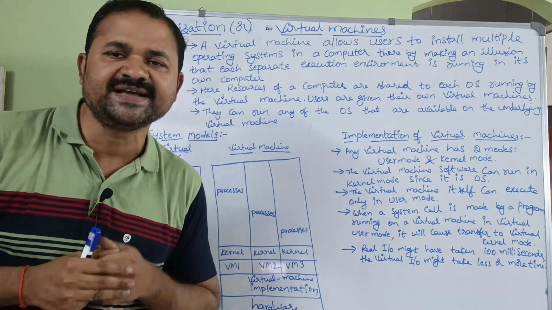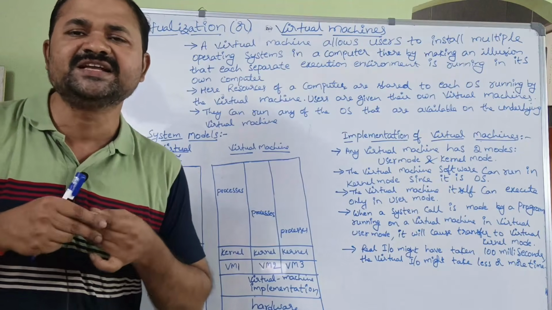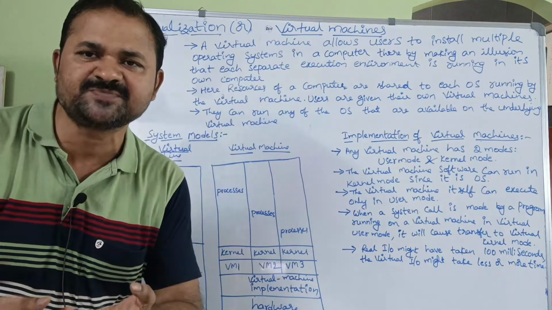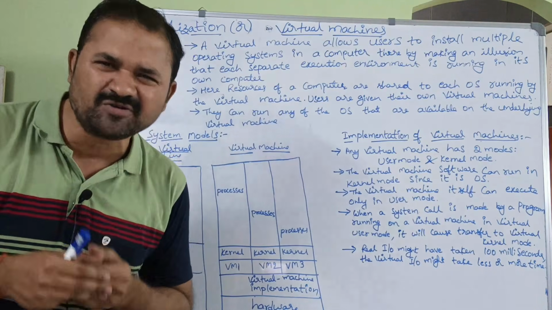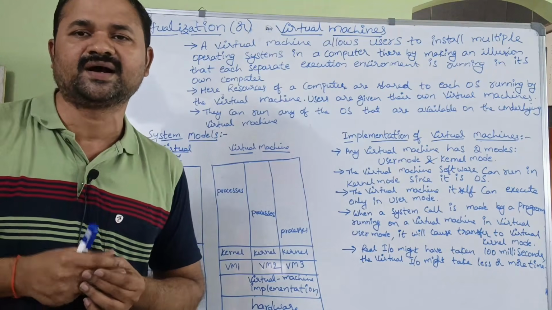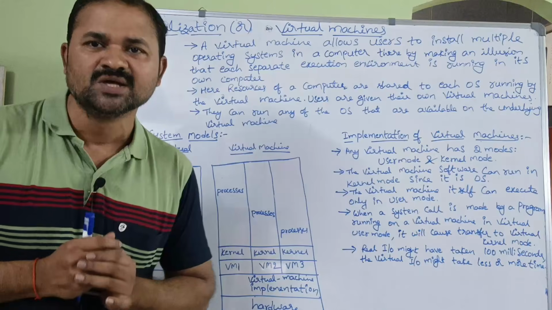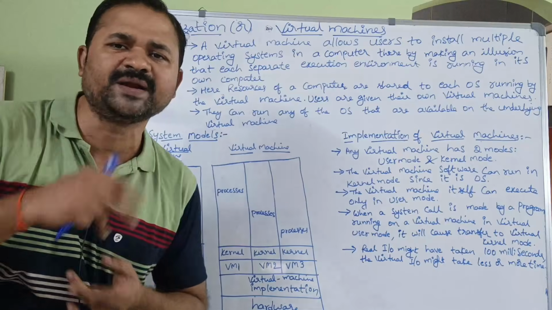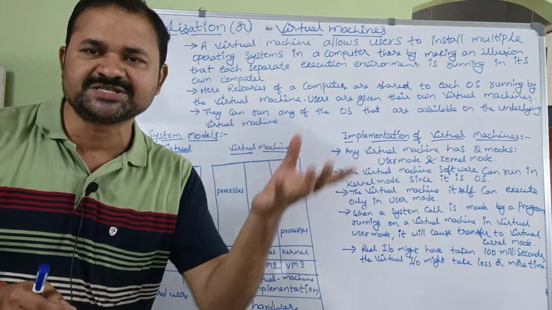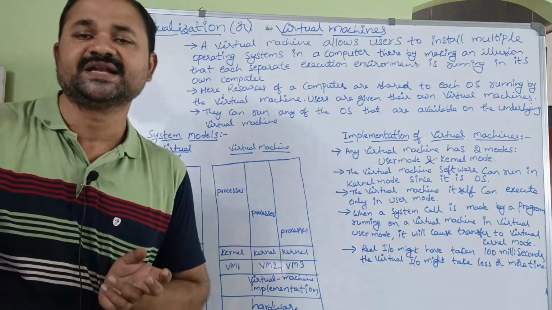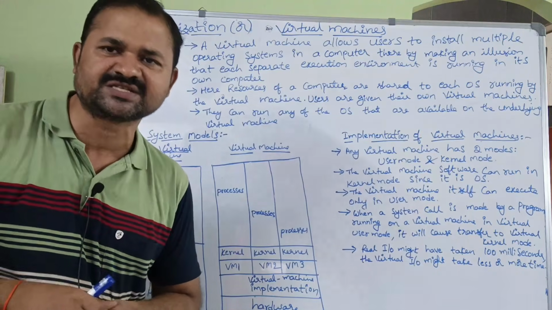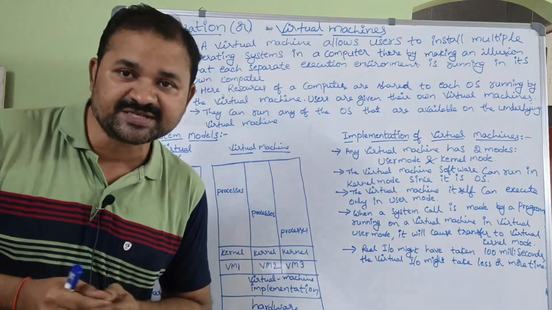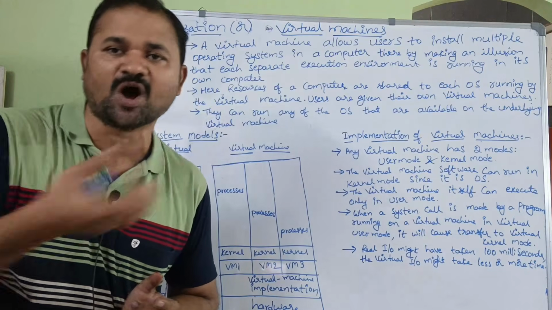The major advantage of virtual machines is that we can share the resources of the computer. Let's say we have 10 resources present in the computer, like some hardware devices such as IO devices, some memory or some CPU. What we can do is share all the 10 resources among 4 operating systems. So one operating system can make use of 3 resources, another operating system can make use of another 3 resources, and so on. That is the major advantage of the virtual machine. The resources are shared among the operating systems.